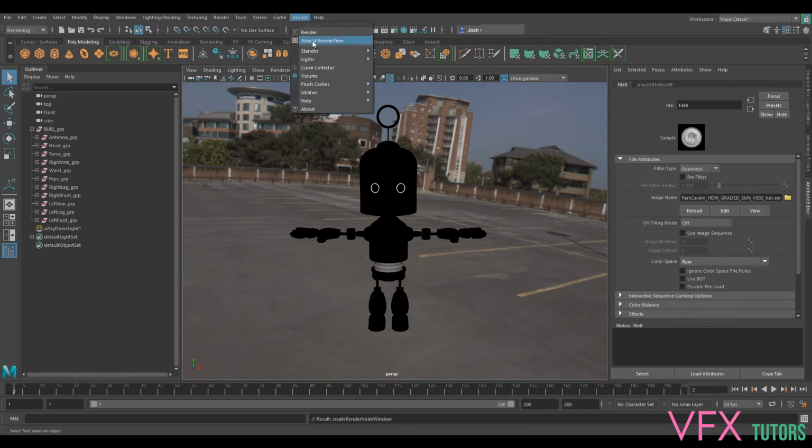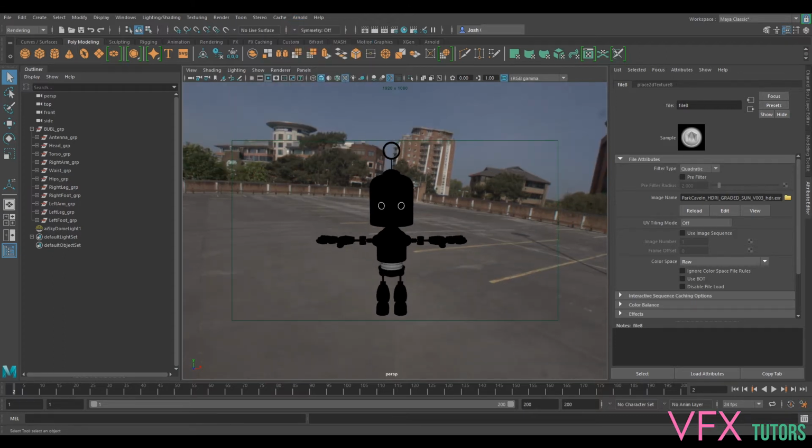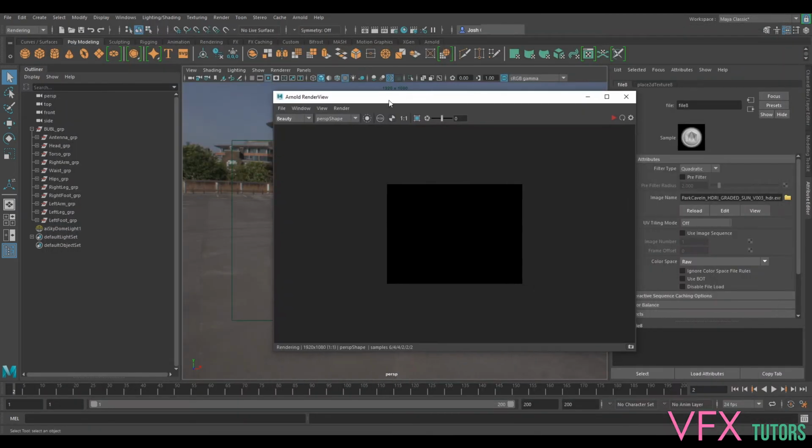And now we can do our first sort of preview render. So I'm just going to go to Arnold Renderer. I'm going to select the framing, just see what our resolution is. And I'm not expecting this to come out very pretty. So the first time you do this, it will come up with converting the TX files, and that's fine. That's just converting it to its color space management. So it might take a little bit of time at first. But hopefully it should go through, and it will be doing the TX.